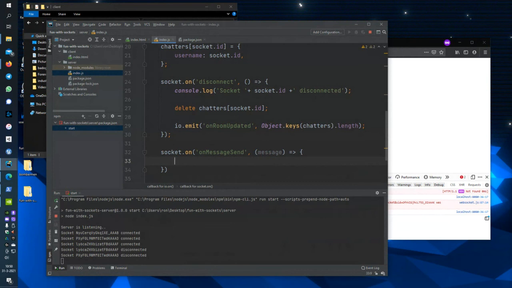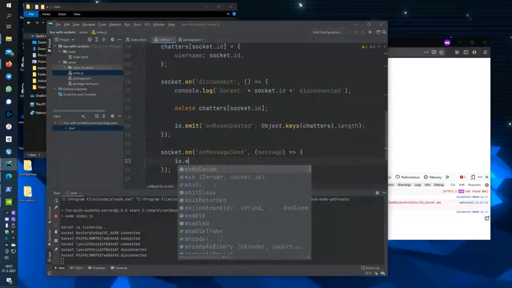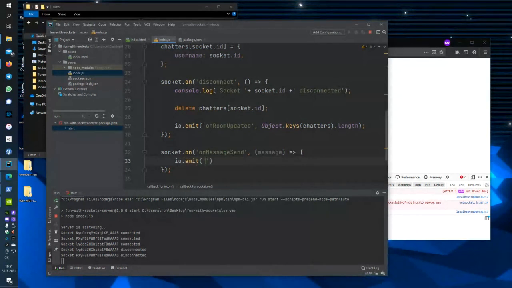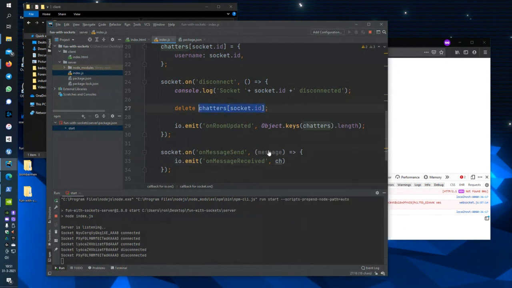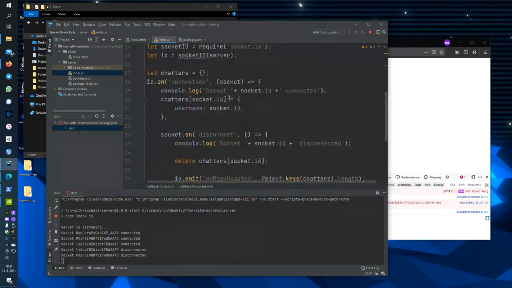Basically, we're gonna send a message to the server called onMessageSend, which attaches a bit of text to it called the message, and then we're gonna emit that to everybody else, and we call that onMessageReceived, which means, and this can definitely be optimized, by the way, we're gonna send the current chatter and the message. So we're gonna send the object to chatter.